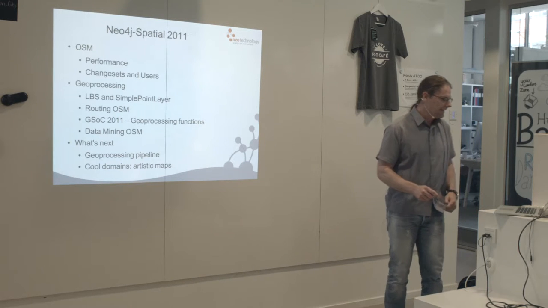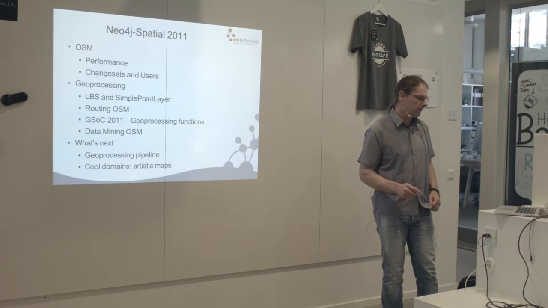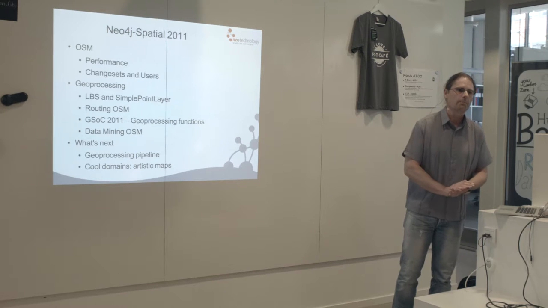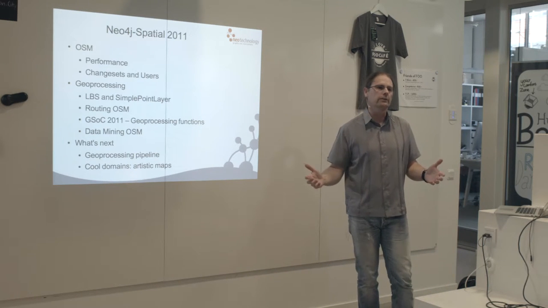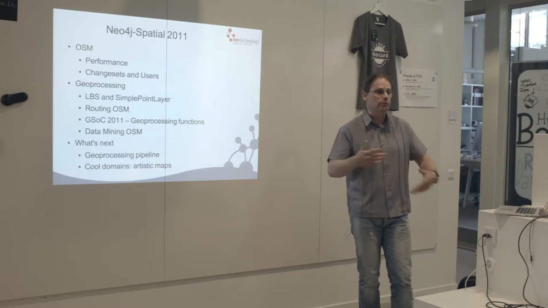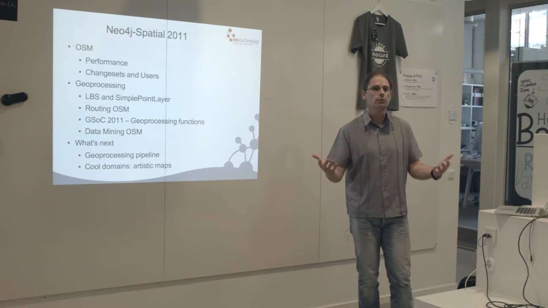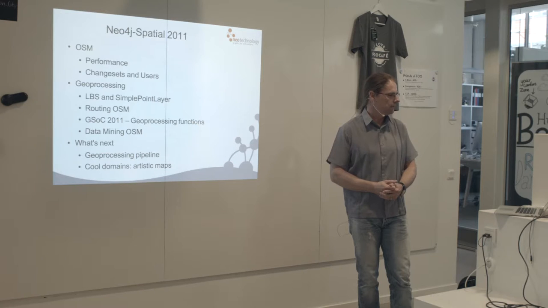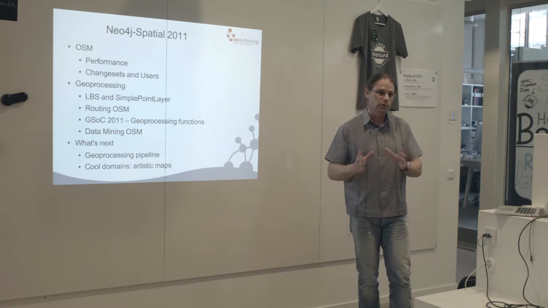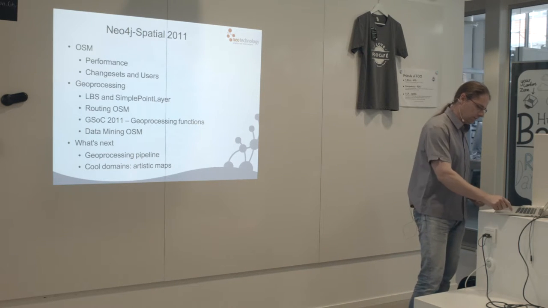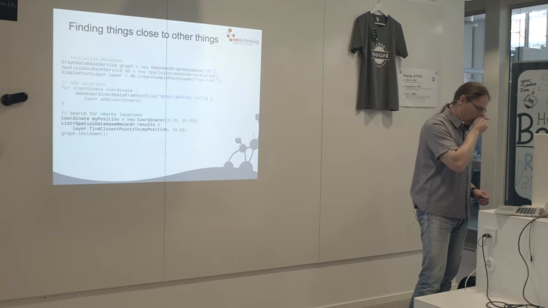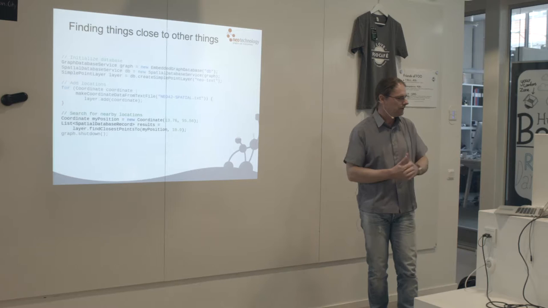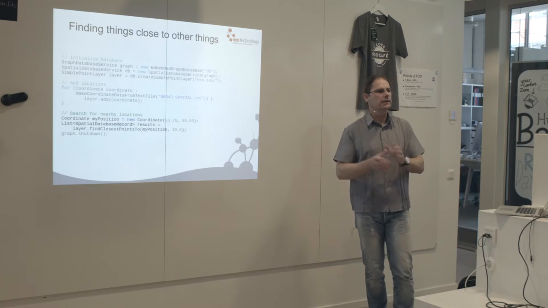Moving on to 2011, there's one important thing that was added here. It was the geoprocessing pipeline, allowing you to plug a stream of operators that operate on your data, that transform them, and you can do then any number of complex things with your GIS data. So if you're a GIS person, this should be right up your alley, but I'm not going to go into detail on that. I'll show you just one more thing on this old API.